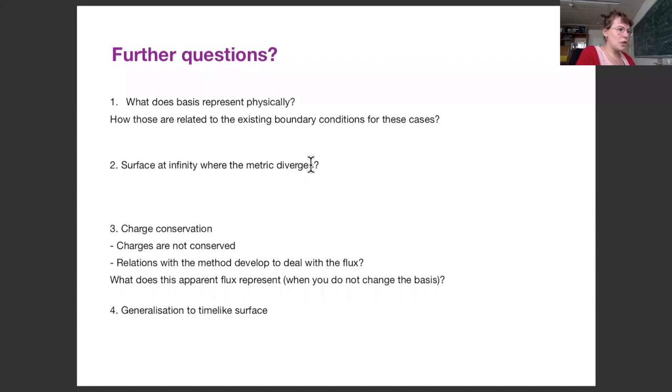Also, an important question is about the basis where the charges are not integrable. When I started in the 3D case, in the basis for my symmetry generator, the charge was not integrable. The question is what this apparent flux represents, a flux that is not related to local degrees of freedom, if I want to keep that basis and not change my symmetry generator. So that's another question we have to address, and we're working on that as well.